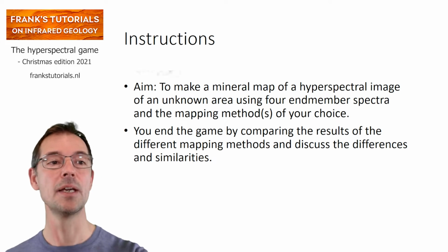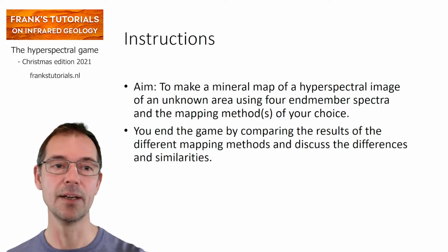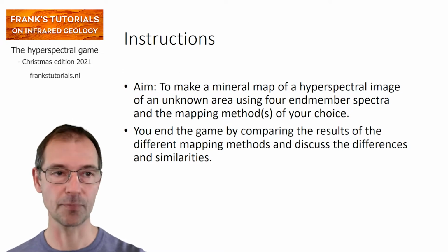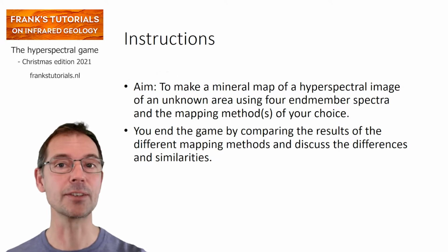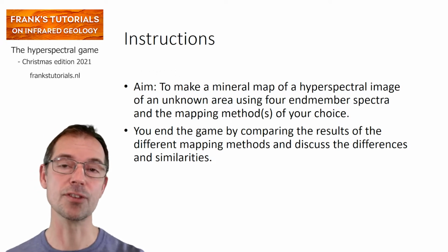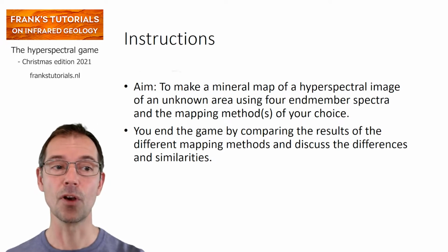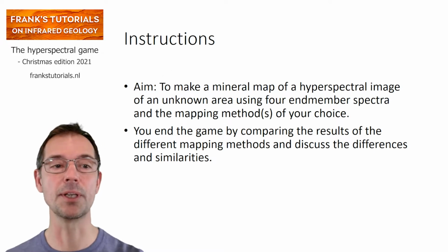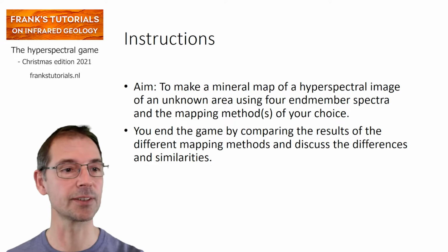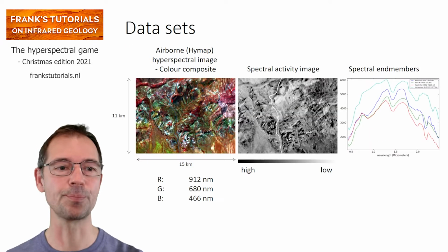The aim of the game is to make a mineral map of an airborne hyperspectral image of an unknown area using 4 endmember spectra and a mineral mapping method of your choice. You end the game by comparing the results of the different mapping methods and discuss the differences and similarities. Perhaps you can even agree on the accuracy of the different mineral maps that you produced, and the most accurate map may be appointed. You can do this with your friends or alone. It may sound a bit nerdy, but it's good fun.